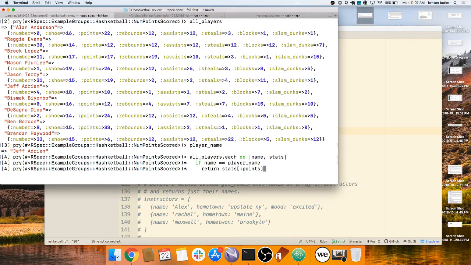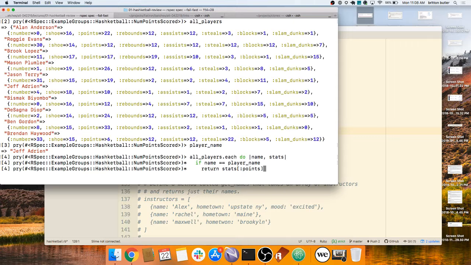All right? And I need the return here because I want to stop the loop and exit the method with this value. And that's the real use of return in Ruby, is it's a control flow construct that says whatever you're doing, stop and leave the method handing back this piece of data.